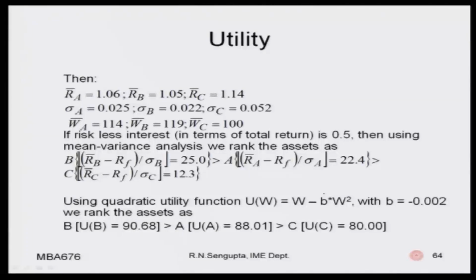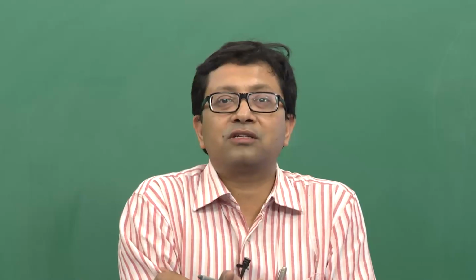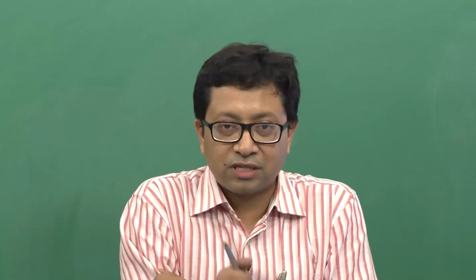So, consider this. Before I give an example, your question would be: what if somebody loves risk and somebody hates risk, or somebody is willing to take a decision based on the expected value and somebody is willing to take the decision based on the variance, which is the second moment?